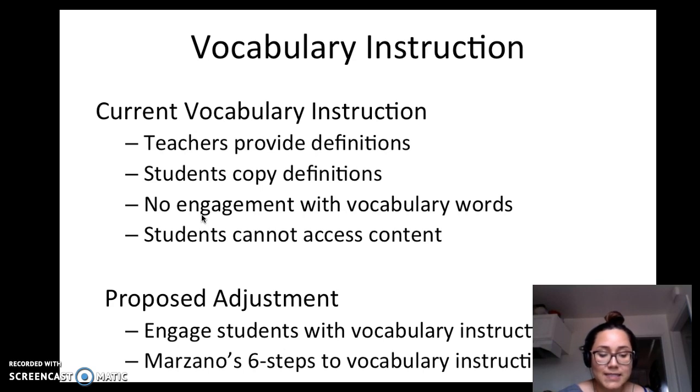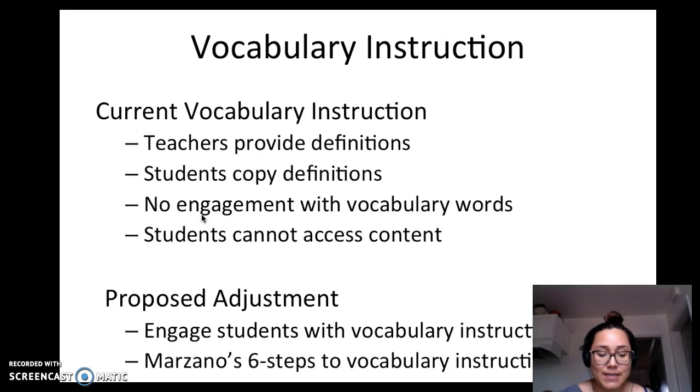instruction does not mean stand and deliver for 45 or 50 minutes, end quote. But unfortunately, I'm seeing this in our science classrooms when it comes to vocabulary instruction. I find that sometimes, as adults, we're doing a lot of the talking, and students are simply copying down the definitions. And students are not having opportunities to engage with the words aside from copying their definition down on a note sheet.